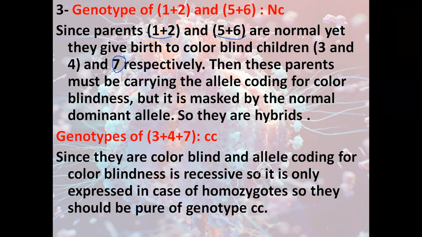Pay attention here. I told you that the way you study how to answer the question will help you a lot to solve it easier and faster. So all of them are the same. Here, if you didn't mention that they are expressed in the case of homozygous, and you didn't mention that the allele of the disease is recessive, and you only gave me the genotype, I will give you a quarter. Giving the genotype has a quarter. Justifying it with the keywords, the allele of the disease is recessive and should be expressed in homozygotes, has 1.3.